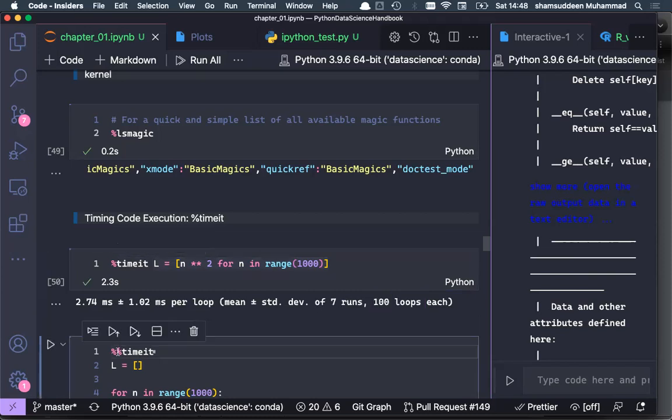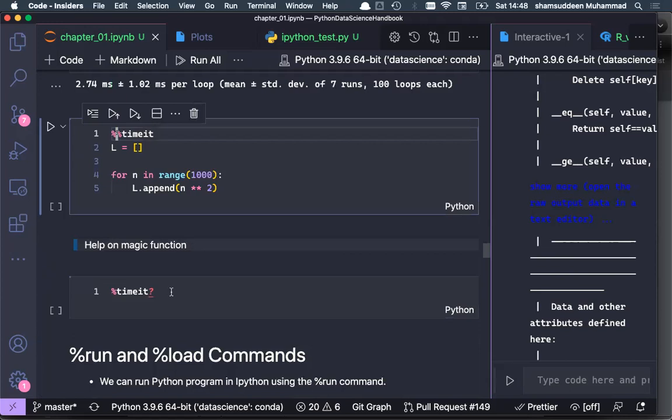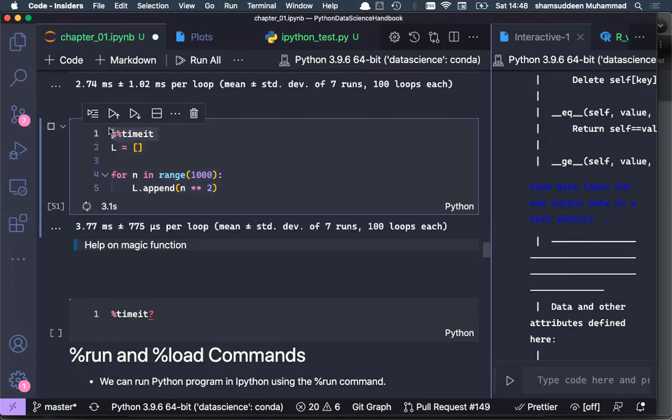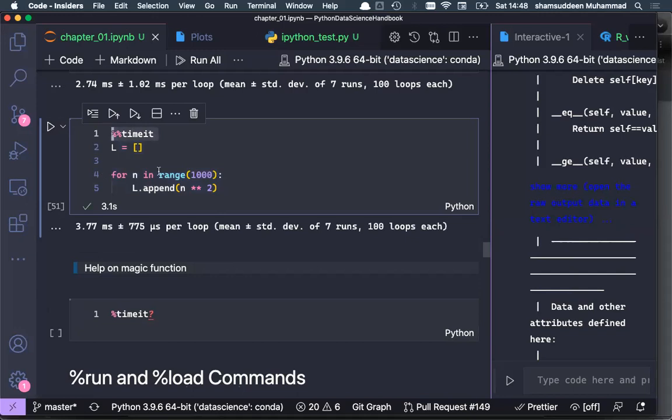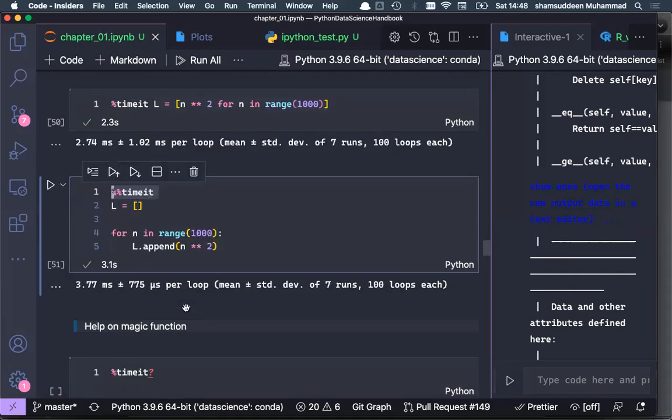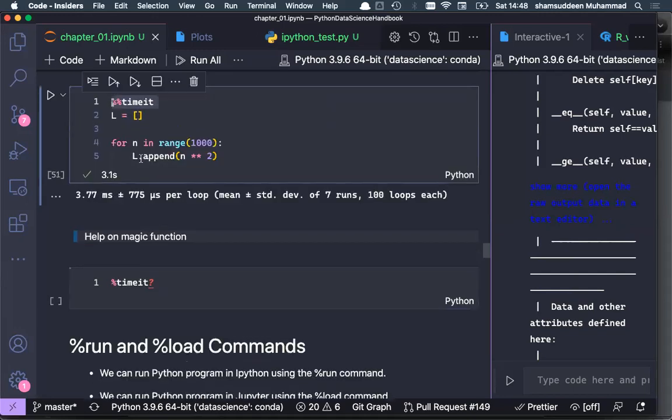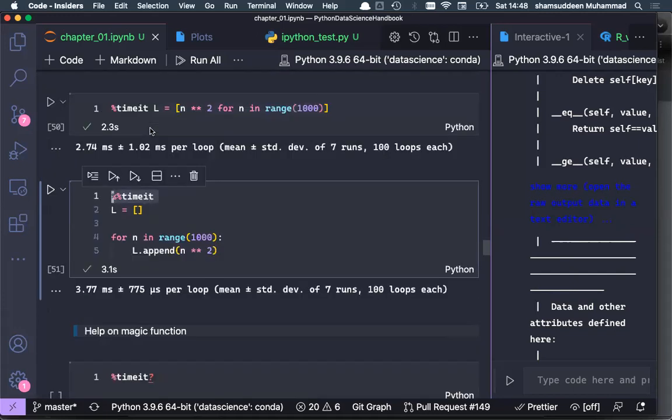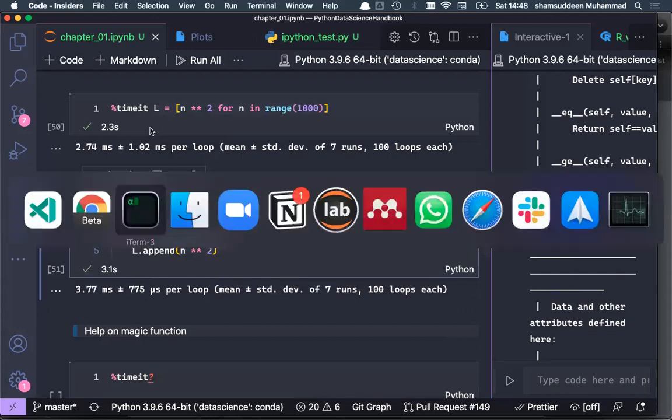You can see this with the double percent sign. So here we have how many lines of code? We have 3. It's not a single line. Then we can use this one. So this one is for a single line of code. These magic commands are not available in the Python interpreter. Do you understand? They are not available in the built-in Python interpreter.